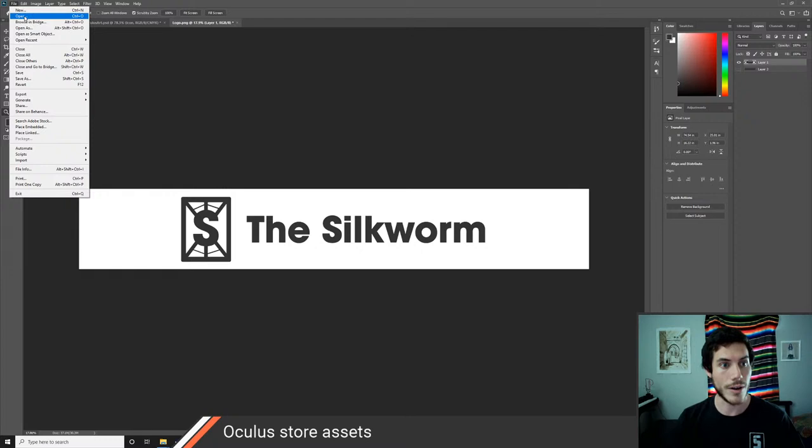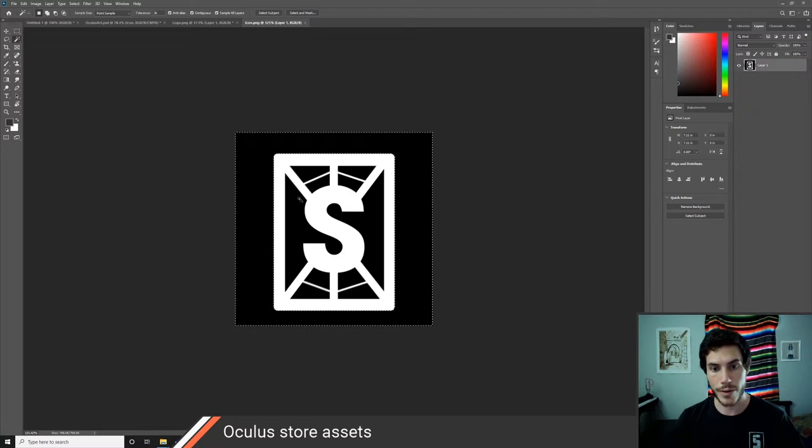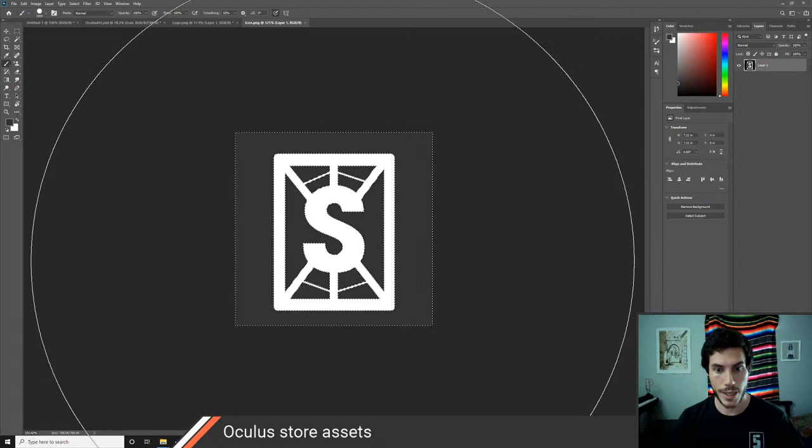We're basically just going to do file, open. Here, we'll do it in under a minute. Someone count me down. Logo, open that up. Click the background, this one, this one, and so on. Cool. Then we'll take the brush and paint that whole thing. Get rid of it.